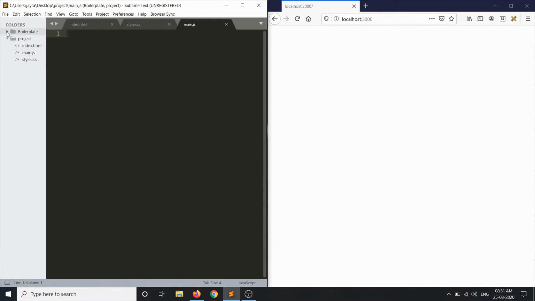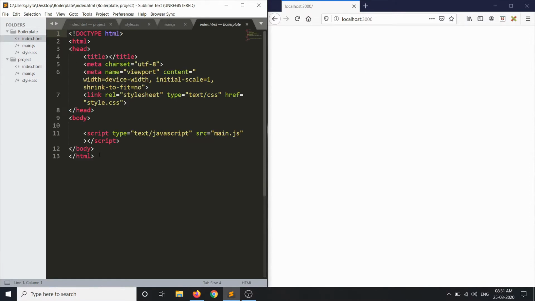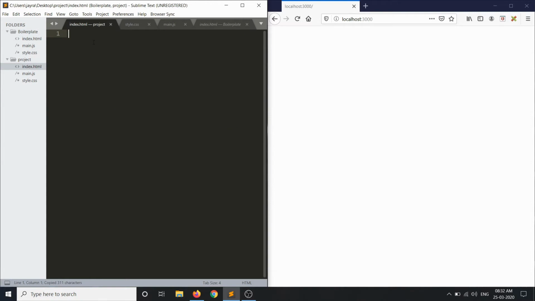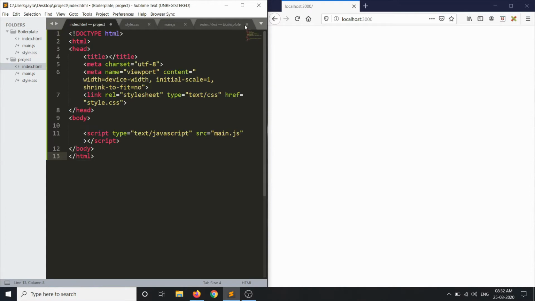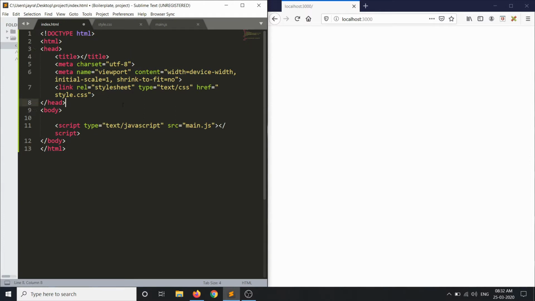So let's get some boilerplate for index.html. This is what we'll be using as a boilerplate. Let me just paste it here, and I'll just minimize this. Let's give it a title of 20 buttons with alert.